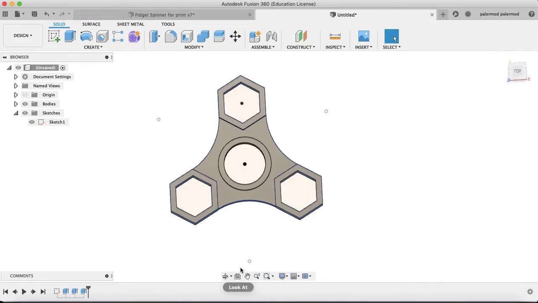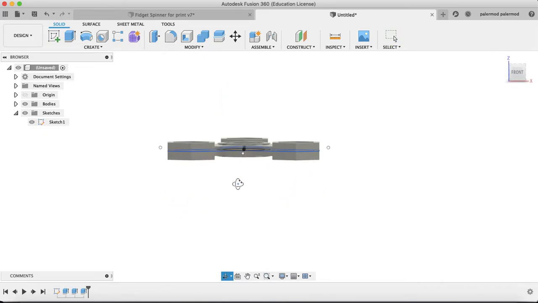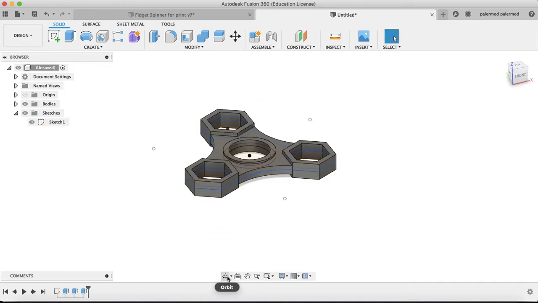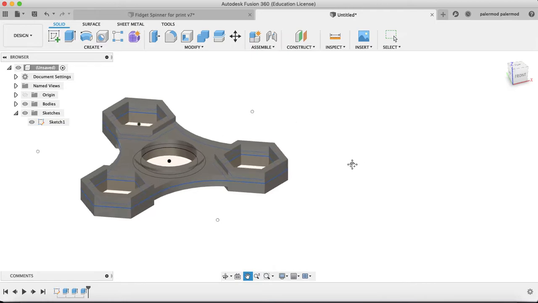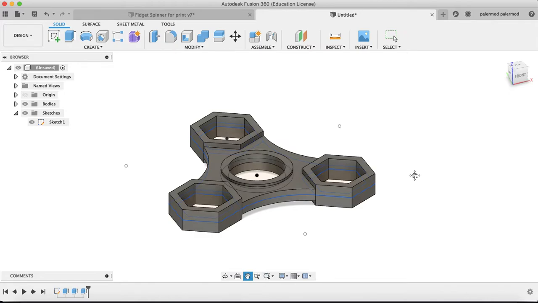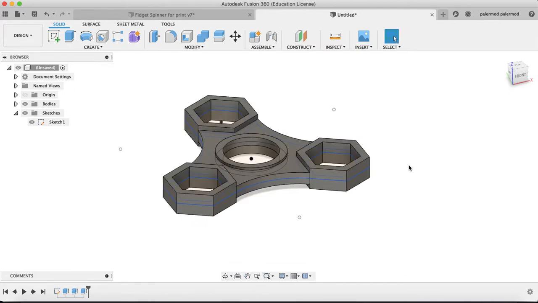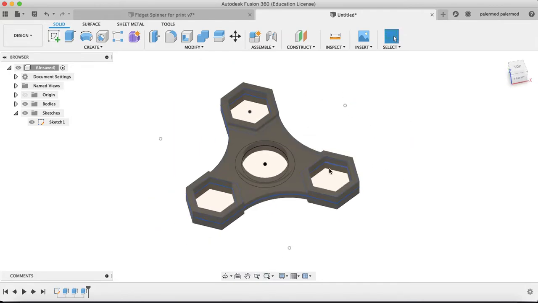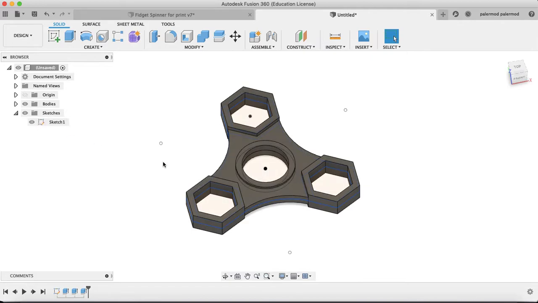And if I rotate around my part, by the way, I did mention to you that I would tell you how to do this without always clicking on the toolbar here. So I'm just using my scroll wheel. I press on my scroll wheel and I can pan and zoom. And if I press on my scroll wheel and hit shift, or hit shift first and then press on my scroll wheel, I can orbit around my part. Okay, so there's my part right now. And if you don't want to view the sketch now that you've drawn your 3D part, you can just turn off the eyeball there. Or you can turn it back on if you want to view the sketch, what you've drawn.